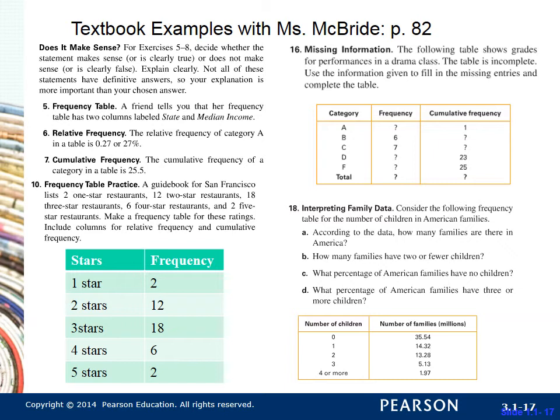All right, now I've got some scratch paper out, so I'm going to do it as I go. So frequency for the grade A would have to be 1, and the cumulative frequency is also 1. All right, now I know for B, my next frequency was 6, so my total of A's and B's would be 1 plus 6, or 7, would go in the cumulative frequency. For C, they gave me a 7, so I already had 7 with the A's and the B's, so I'll add 7 more to get 14.